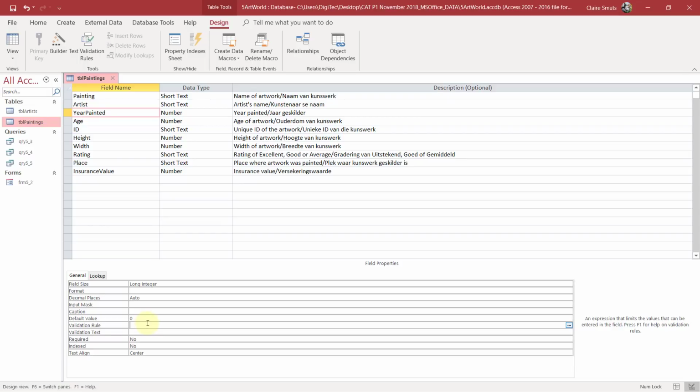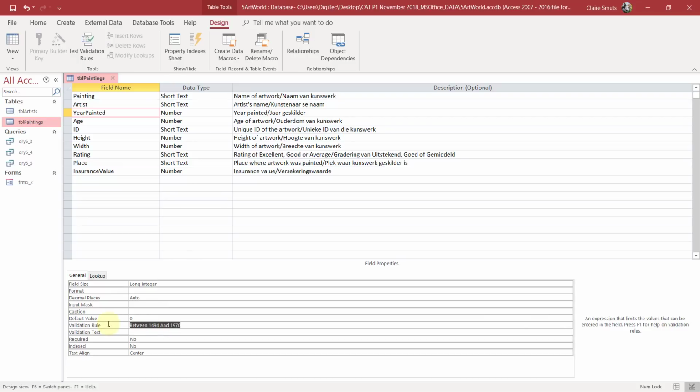Personally, the easiest way for me would be to say between 1494 and 1970. And I can see the data type is a number, so I'm not working with dates where I would have to specify the day and the month as well. I'm just working with a whole year.